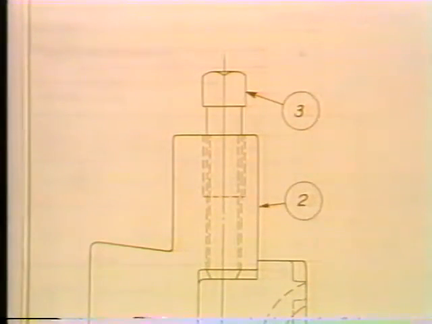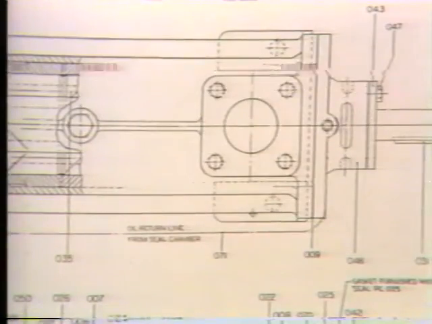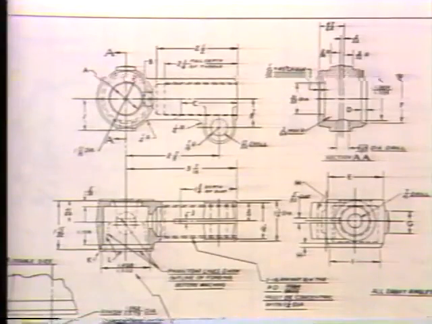The last major type of mechanical print that we're going to cover in this tape is the machine print or equipment print. A machine print is a drawing of a piece of mechanical equipment or a part of that equipment. There are several different kinds of machine prints, different primarily in the kind of information that they're putting across. For example, there are detail prints, lubrication prints, maintenance prints, and assembly prints.